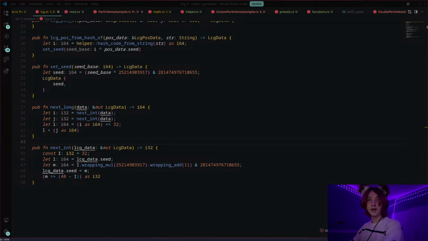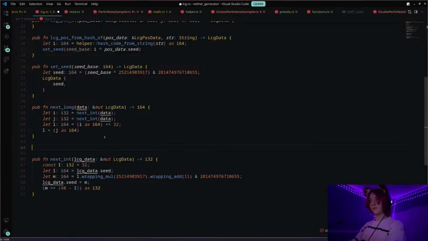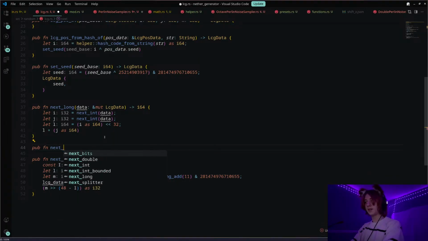Next double, RandomSource. Next double, for RandomSource. Alright. Okay. Pub function next double.